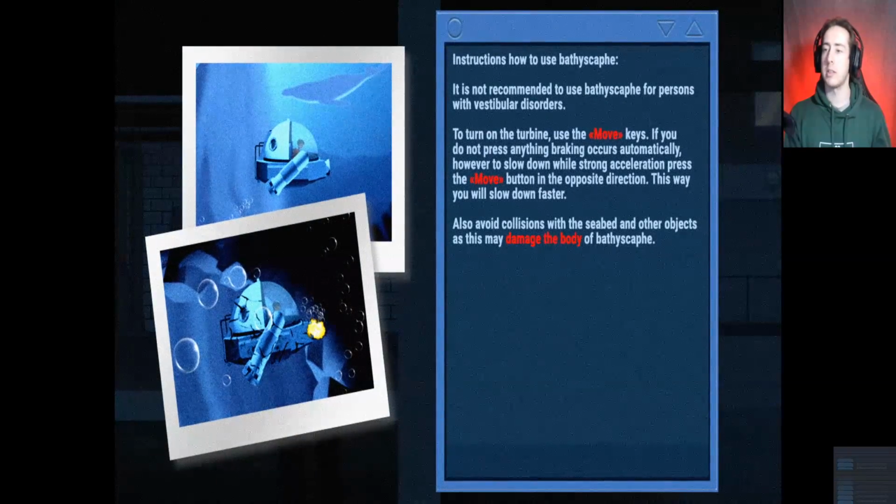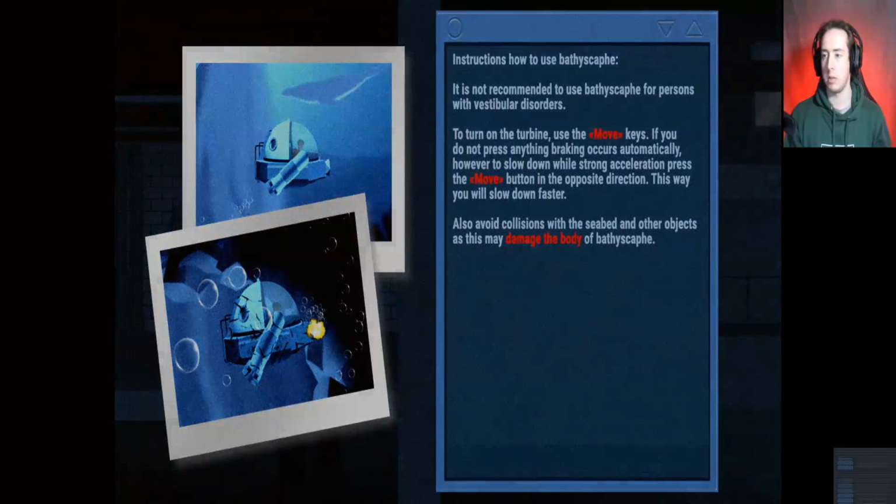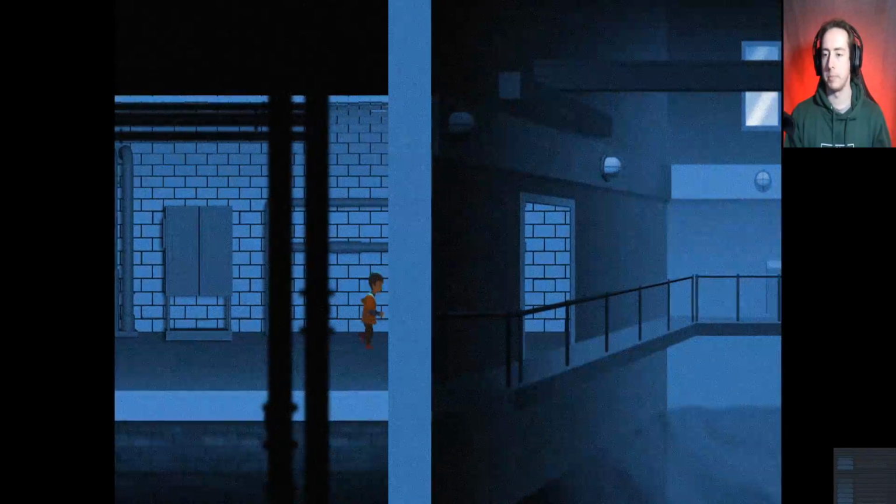Instructions on how to use Bath Escape. It's not recommended to use Bath Escape for persons with vestibular disorders. Vestibular. Turn on turbine, use the move keys. If you do not press anything, braking occurs automatically. Have to slow down while strong acceleration. Press the move key in the opposite direction. This will slow down faster. Avoid collisions and other objects as you may damage the body of the submarine.